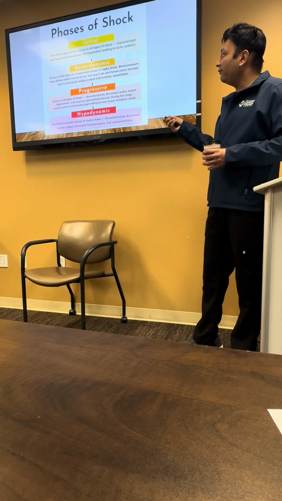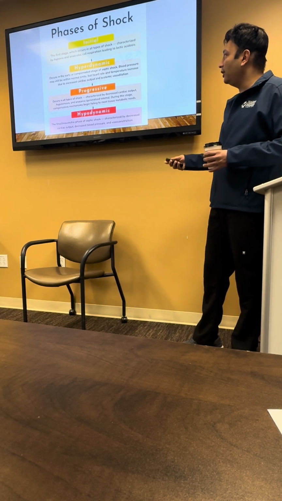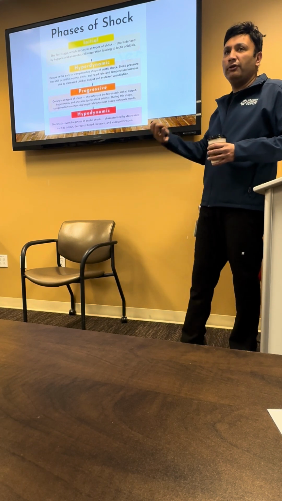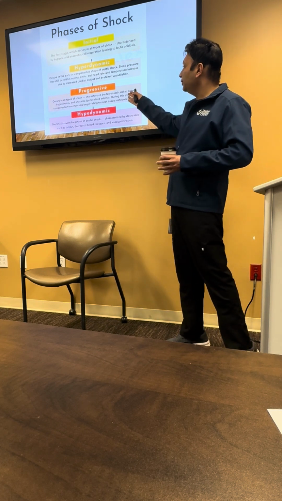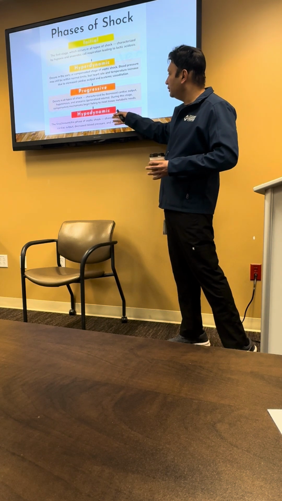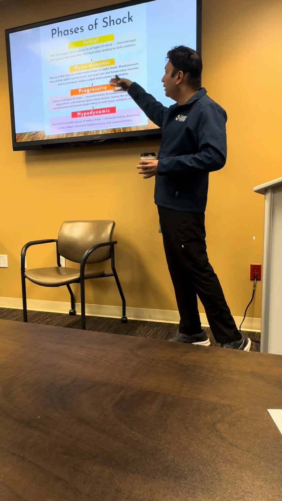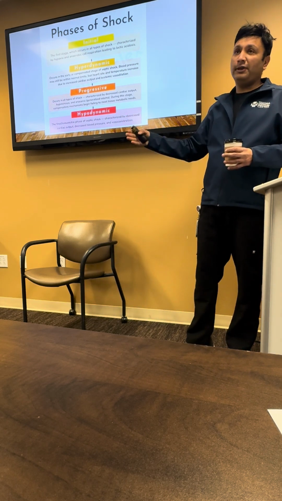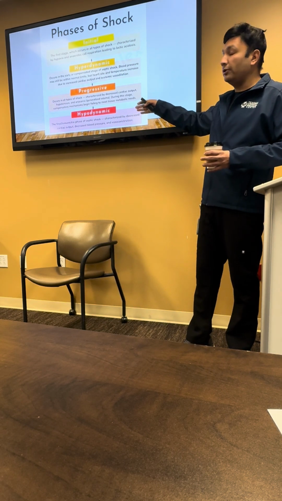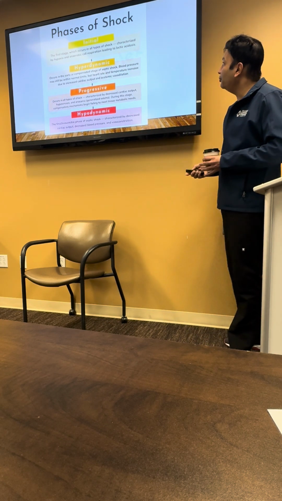So in the progressive phase, things can still be reversible. Here they're obviously hypotensive, tachycardic, mentation is going down, urine output is going down, and there are obvious signs of shock. So these are easy ones to identify. I mean, they're usually in the ICU. The question between hyperdynamic and progressive: if you can catch them early on and reverse that process, the goal is to not progress. But this is the usual staging.